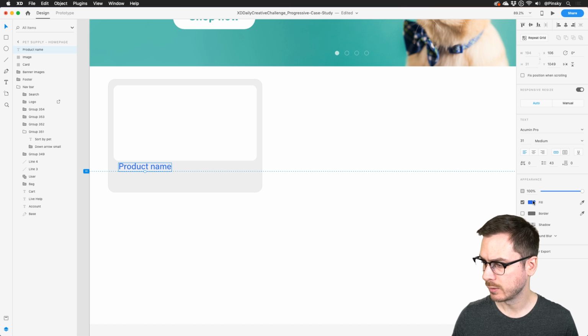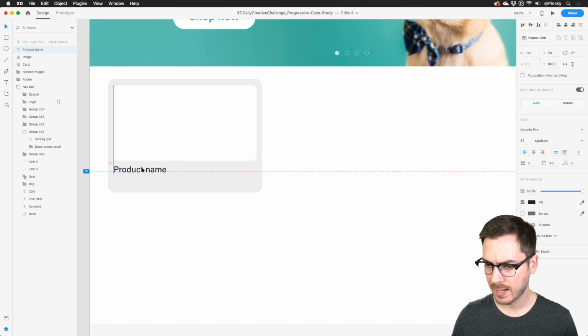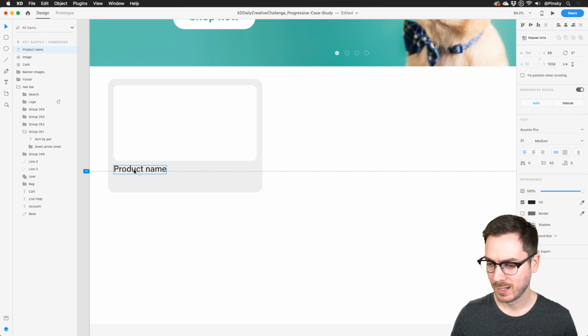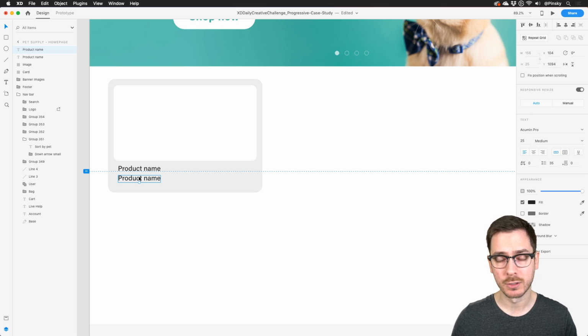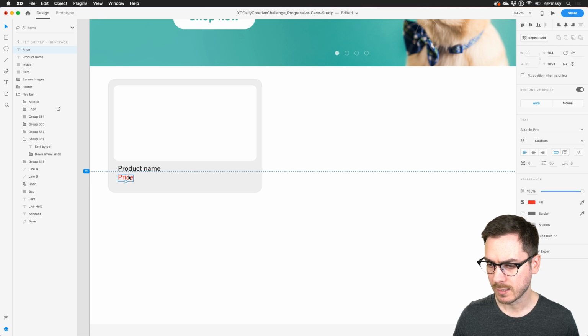Perfect. I'm going to set the color to somewhere of a dark color. Great. And I'm going to move that into place. I can always change this later, and that's one of the beauties of repeat grids, which we'll get to in a second. We can always make changes and it'll distribute throughout the grid. So we've got product name there, maybe make it a little bit smaller. And then right below, I'm going to duplicate this layer by holding down Alt or Option and dragging downwards, and this is going to be price. Because these are probably going to be on sale, I'm going to set these to red. Great. All right, we're going to keep it simple, but we can always make changes later on.